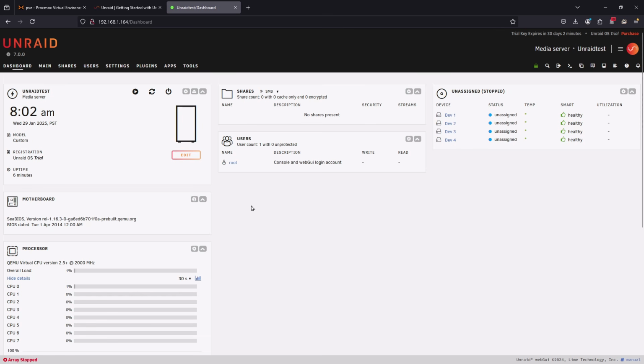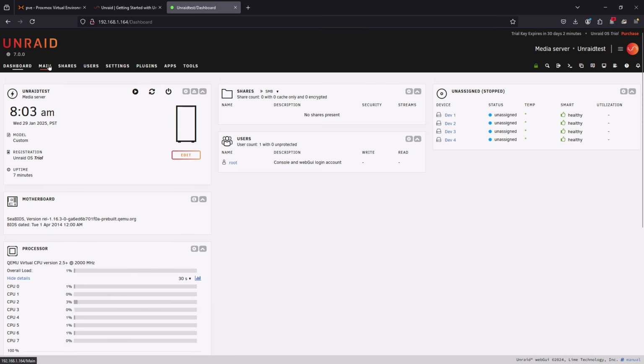Since UNRAID itself is running from the USB, and it's going to run from USB every time you boot it, the devices that you put inside your machine can be completely used for the storage. So you don't have to dedicate a separate system disk to create the system itself.